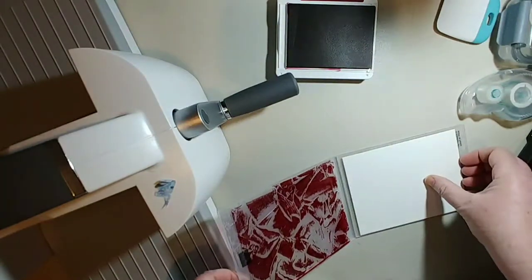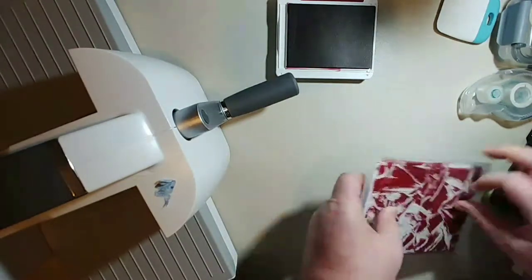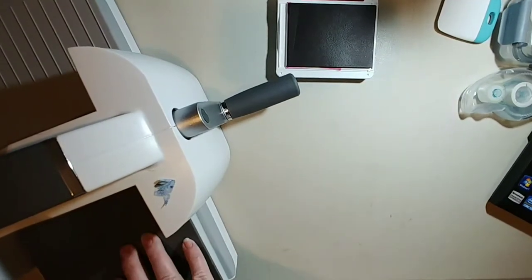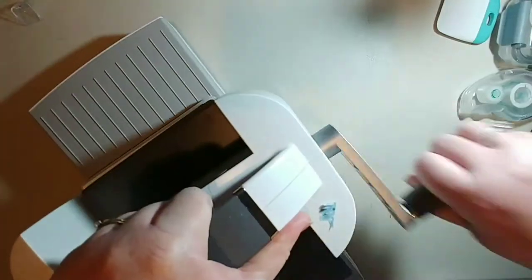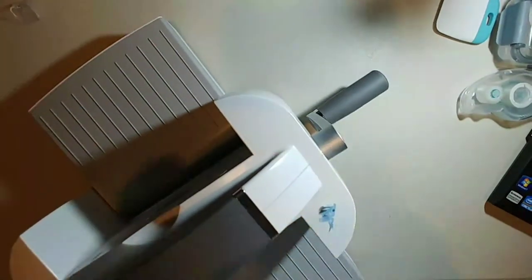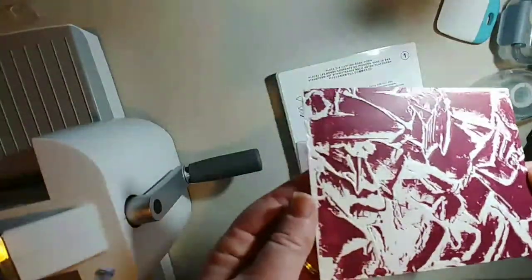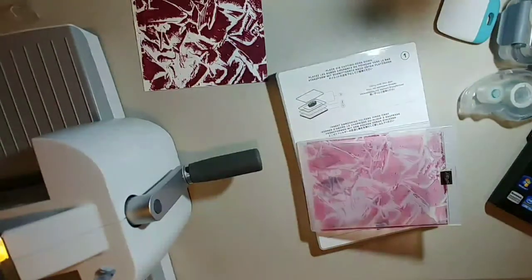I want to make sure I can get it placed correctly inside the folder, then very carefully put the folder down without wiggling it, and sandwich it between plate one and plate four. I'll run it through my machine — yes, it wiggles the table, which is why I always have stuff done ahead of time. This is the effect I get on my paper, and it looks beautiful — I absolutely love how they turn out.